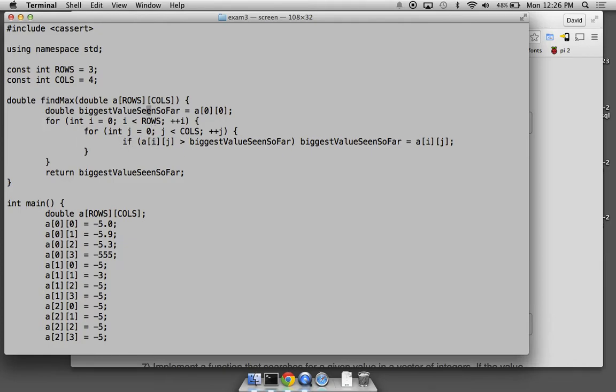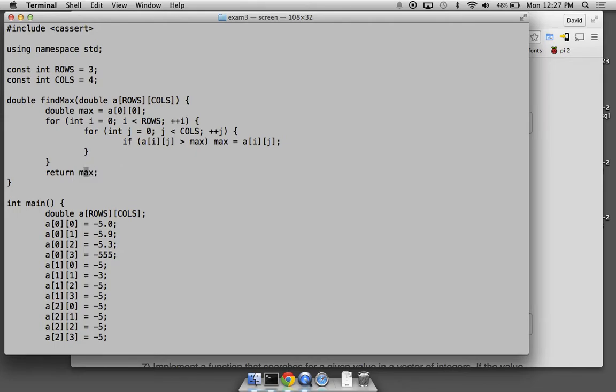And if this variable name is too long for you, you can use a shorter name. Well, maybe max. Because we're supposed to find the max, so let's just call this variable the max.